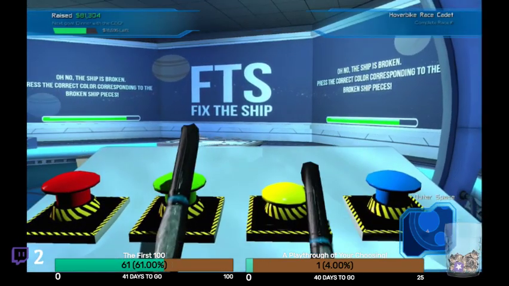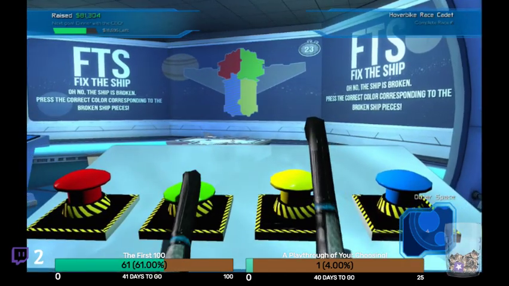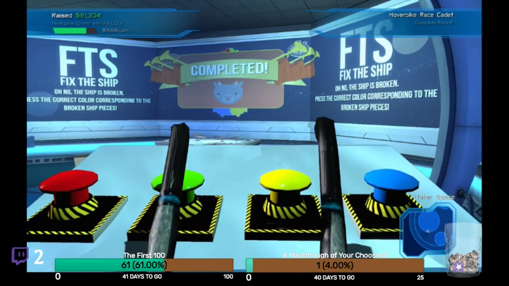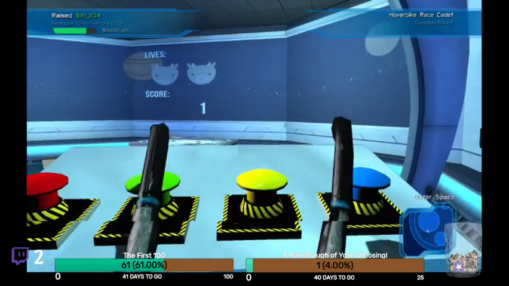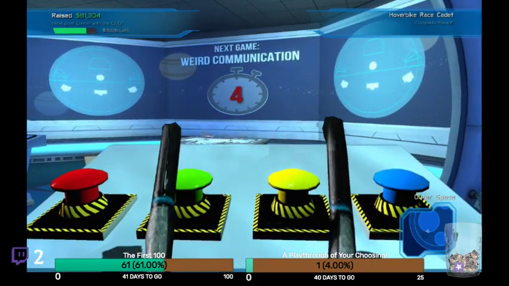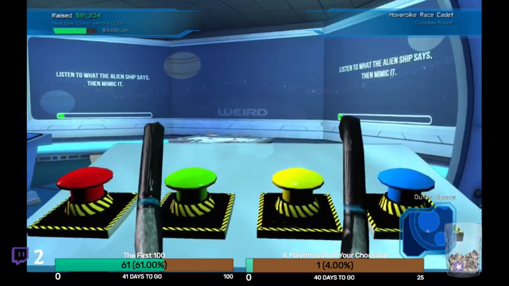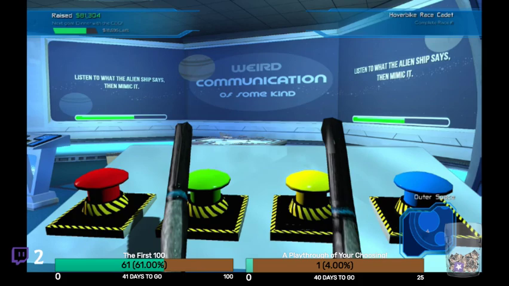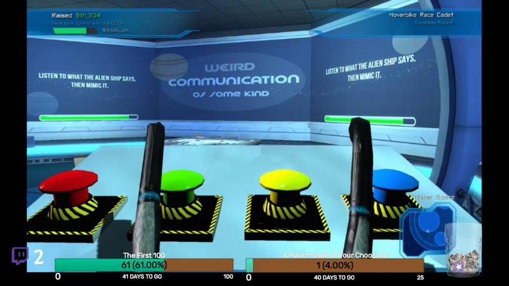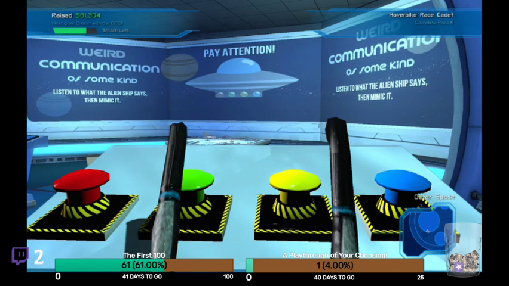The correct color responding to the ship pieces. Alright. Yeah, I did it! Weird communication. Listen to what the alien ship says, then mimic it. Oh, Simon Says. Okay. Pay attention. Red.